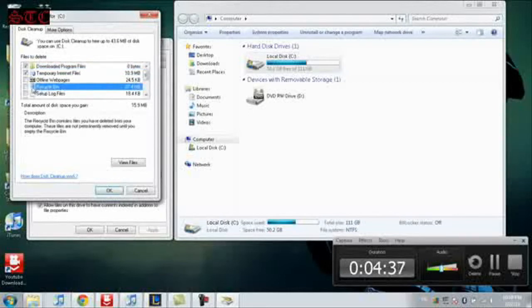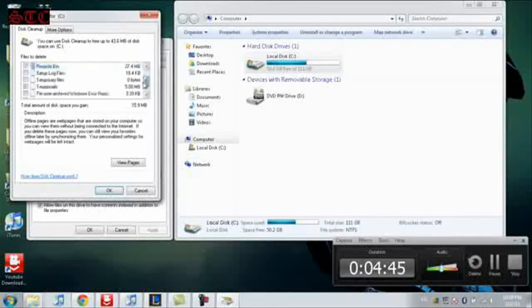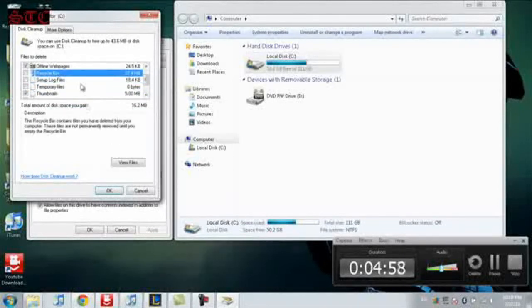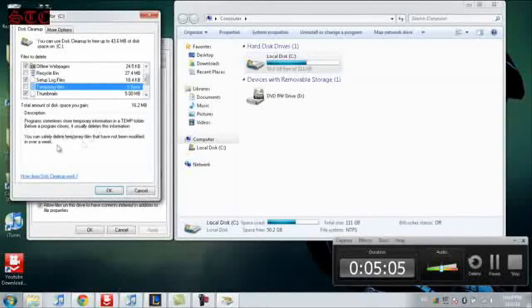See, there's a recycle bin here. I normally never get rid of that because I'm always doing it for clients and they might want to get something back, but this is offline web pages. This is what we're talking about. The temporary files, you can read all these and delete them, but they are just temporary things that your computer just saves. You can read through them. It's just like a recycle bin. If you put something in a bin, then you might want to get rid of it or not, but you manually do. You can do that, but don't get rid of this one because it's a temp folder, and it's not good to do that. I've heard that off a lot of people that I've been in the business with.